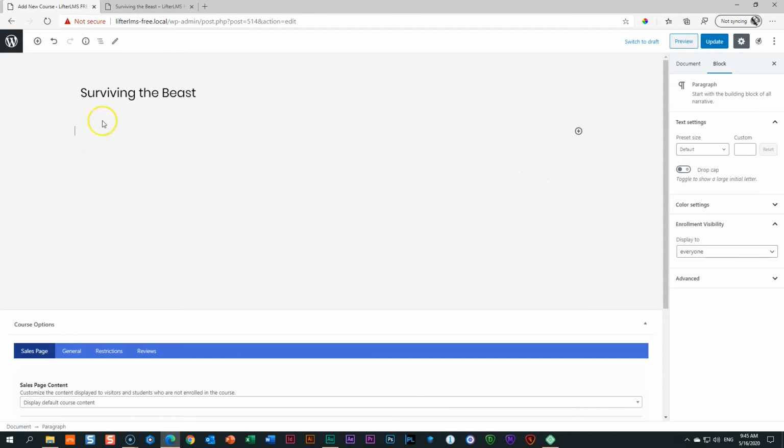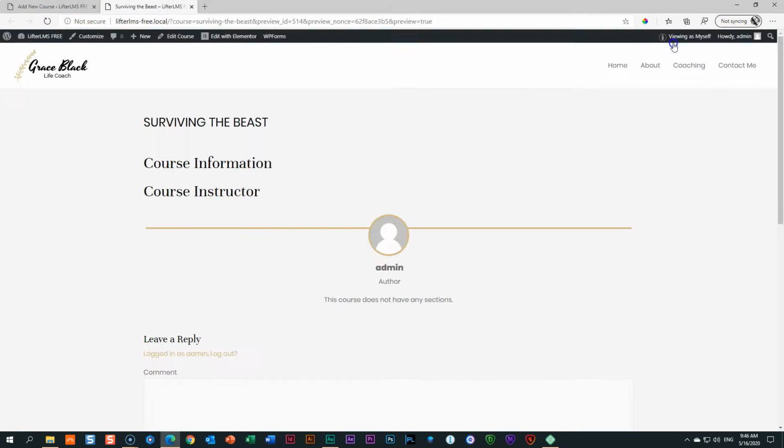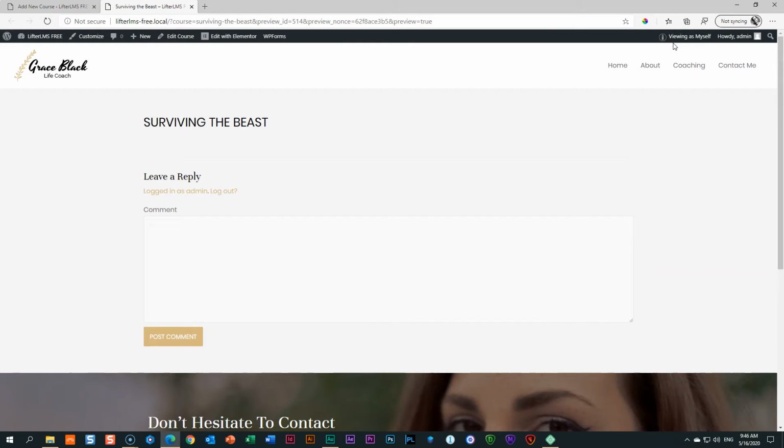And finally, we get to this area, which is your default Gutenberg editor standard display. Let's update. Click on Preview, go to the front and see what we've got now. So we have our course title here at the top, and then we have our comments section down here. Great. So now we've set up our course, we've created our course. Let's go and build it out.